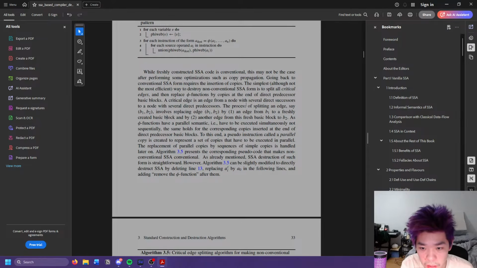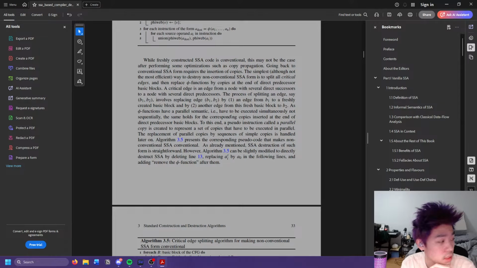A parallel copy. So fee functions have a parallel semantic, so they have to be executed simultaneously. I guess that makes sense? I don't really get that yet. What is a parallel copy?